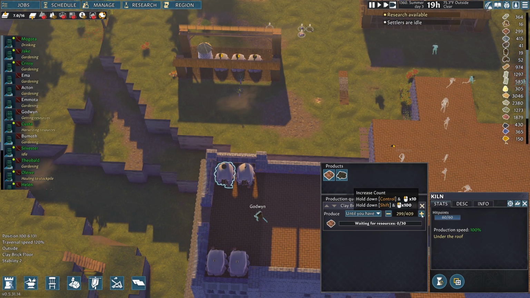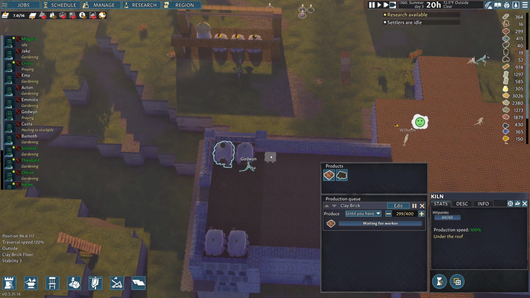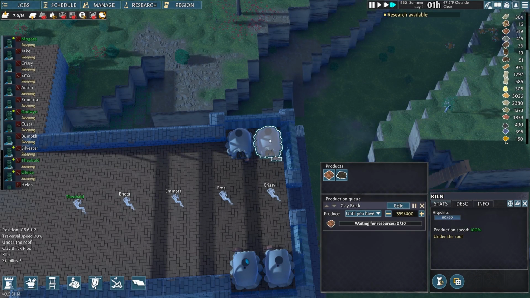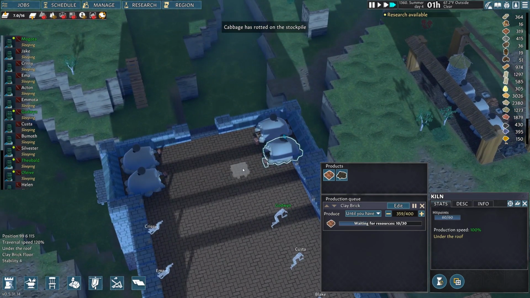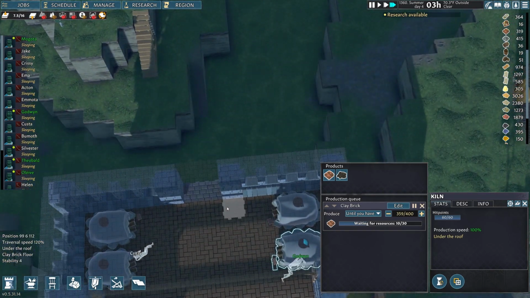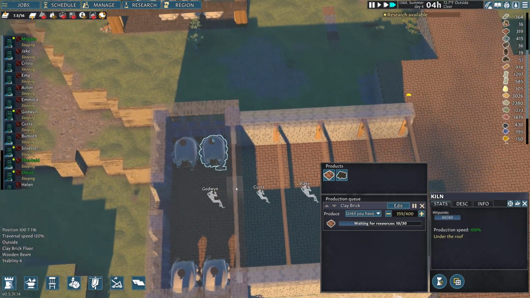All right, let's go 400 on the clay bricks. And let me set this up for all the kilns. Okay, well, we got the production set up to make 400 clay bricks, and we got quite a bit of dead space here in the middle. I don't know, maybe storage or something can go in there.